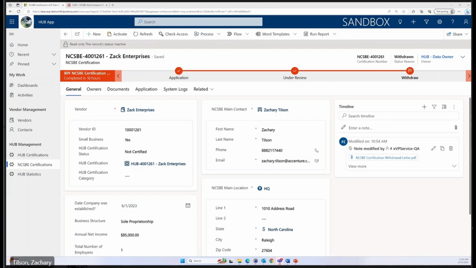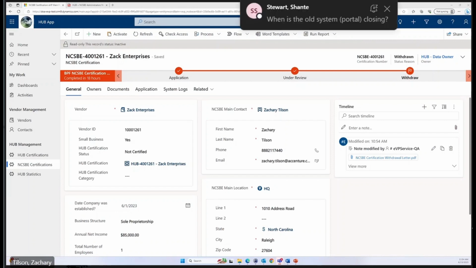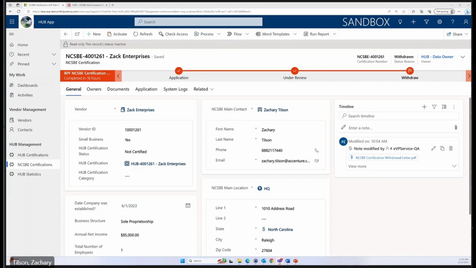We've provided feedback on the certification ones for the hub and the NCSBE. So those have to be submitted for final approval at the end of this week, and then we'll hopefully have those ready to share publicly likely the following week and maybe into the next week. Yeah, I think we provided our feedback last Friday.